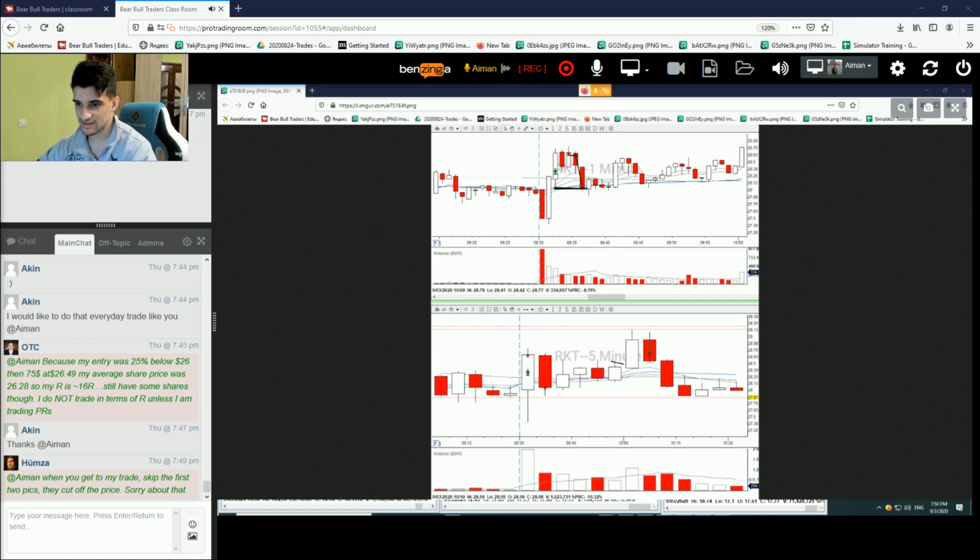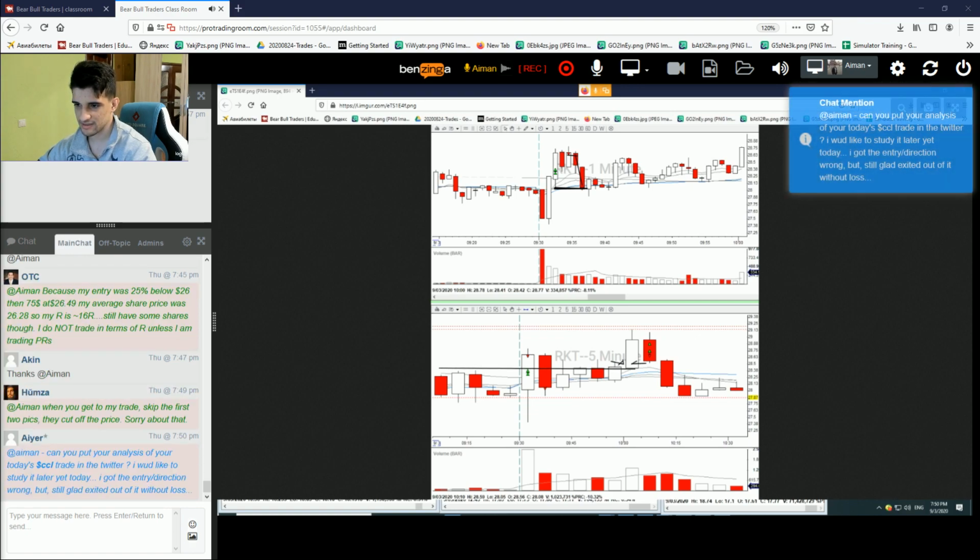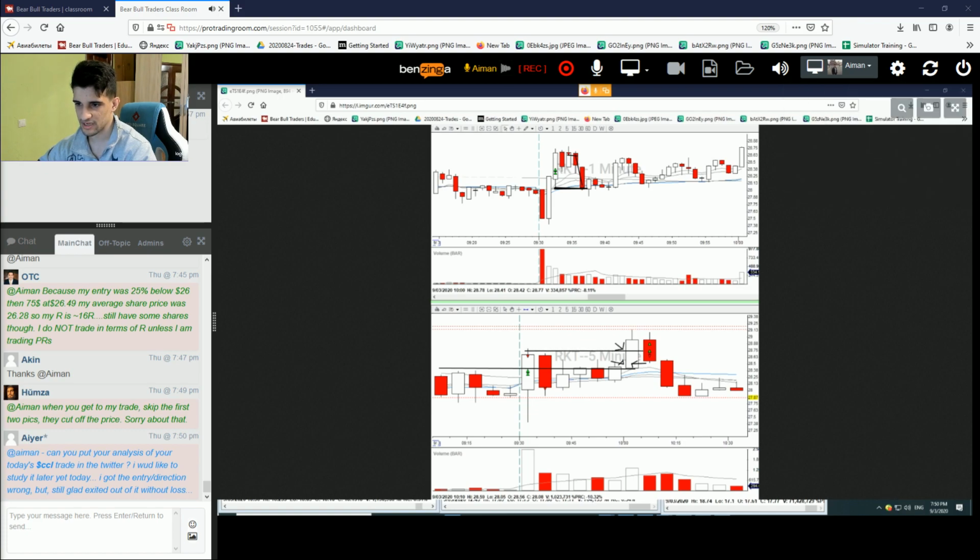I might have re-entered there. Same thing, it's holding this level and now it's breaking it. Entry there, this level would concern me. I would add at the break of this level, partial at the daily level, exit the rest at break even. Would I enter right here? Not really, because the breakout is not really strong. It's just coming back down after the breakout.